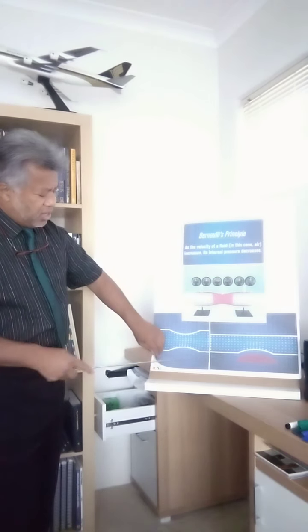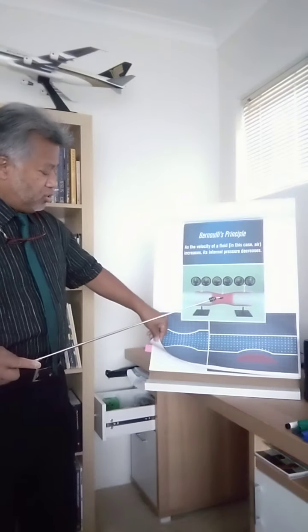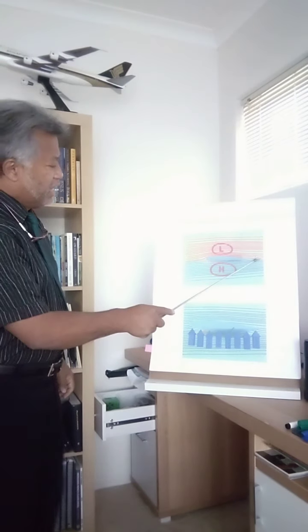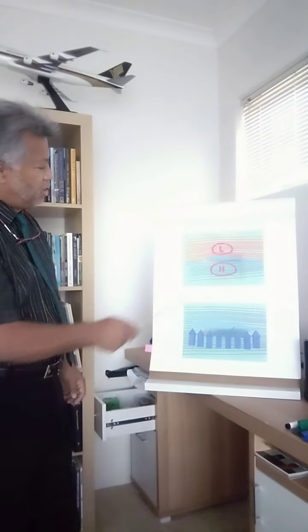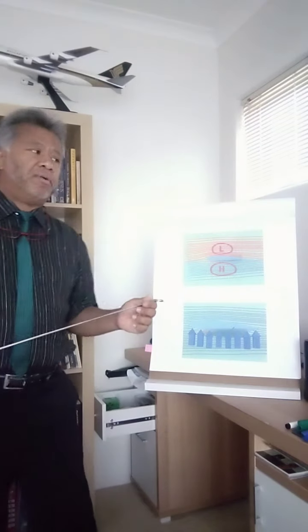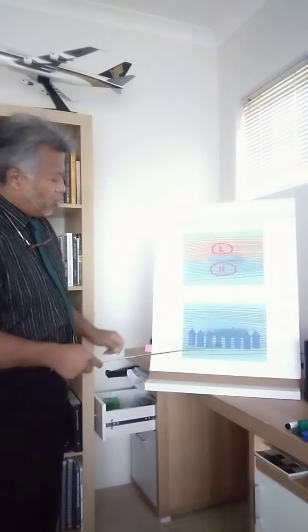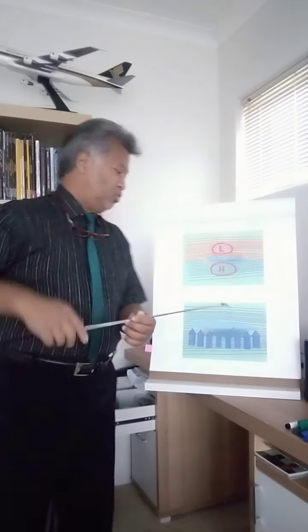Having that camber shape, air on top has to move faster, which creates an area of low pressure. So the aerofoil typically has a flat base and a camber on the top surface, where the air flows faster based on Bernoulli's principle, creating low pressure, while the bottom remains at high pressure. So we all know from science that with the pressure gradient that has been created, the air moves from high pressure to low pressure. Hence, we have this aerodynamic force, where the wings are literally sucked up or pushed up into the sky.